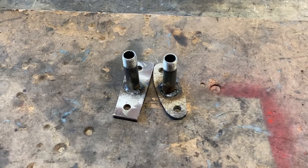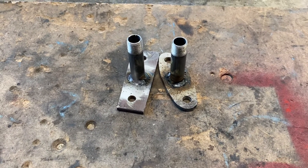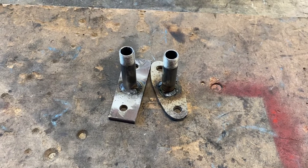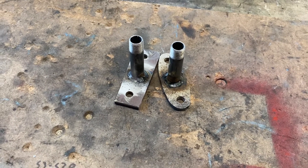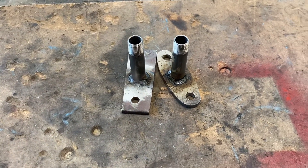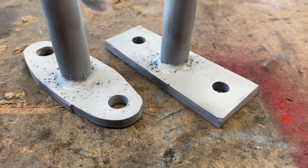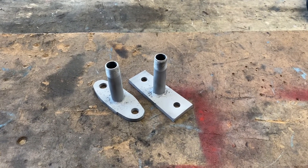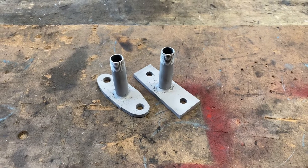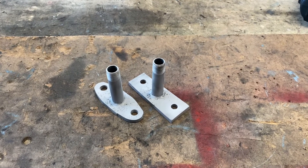We got these welded up. Now I'm by far no expert welder and my welds look like crap, but I do get good penetration, so these are going to hang on — they just don't look good. These aren't going to have a ton of weight on them anyway because we're only going to be supporting the number 4 and the number 5 bells with these. I've done this mod several times on other horns and I've never had any issue. I'm going to bring these over to my blast cabinet and clean them up. About 30 seconds in the blast cabinet, and other than the splatter, the welds aren't too bad. You can leave them squared off or you can round them off. Now we're going to screw them into the manifold first, then bolt them to the bells.